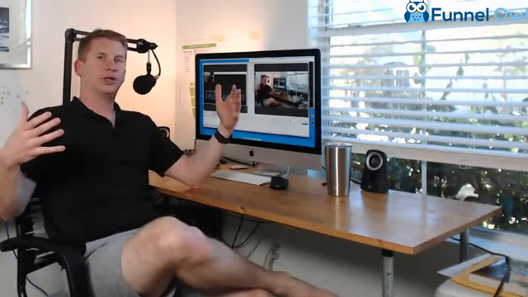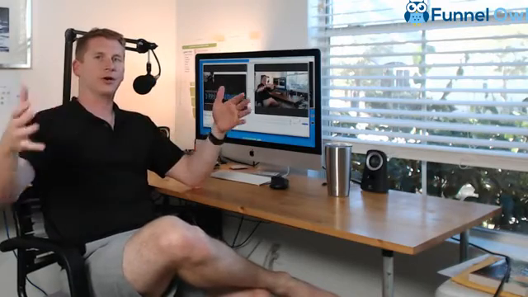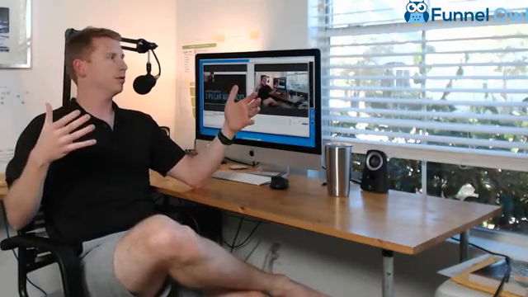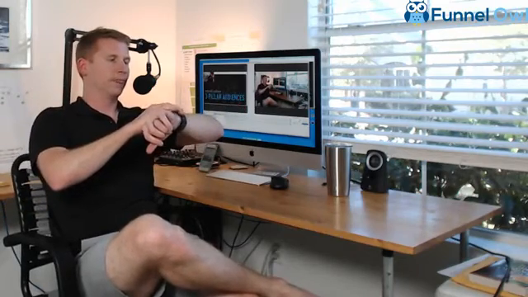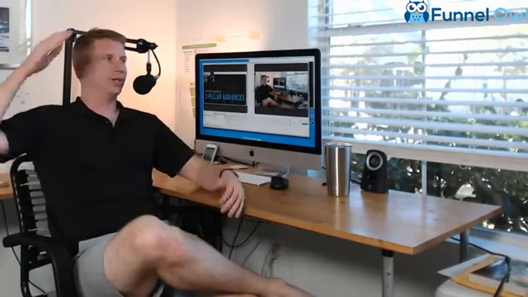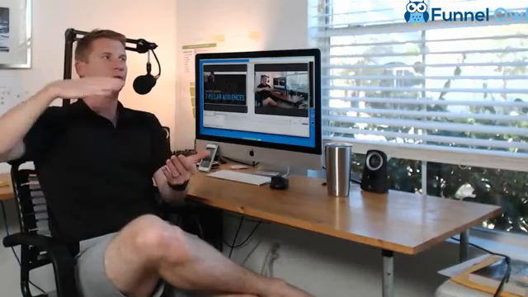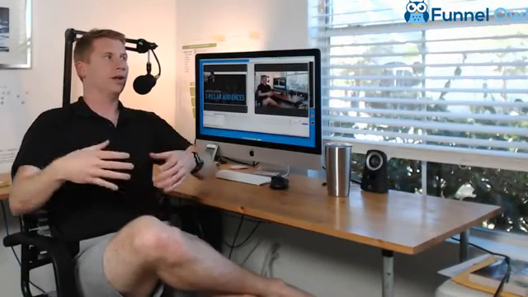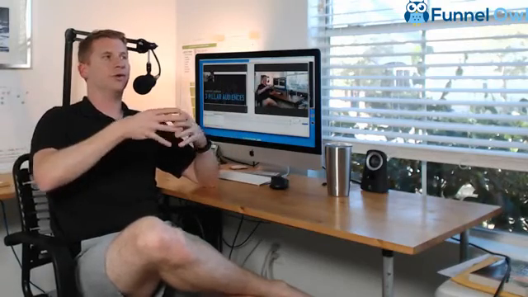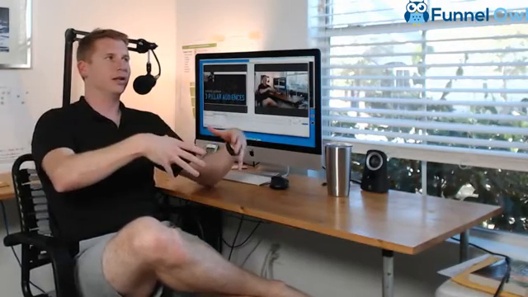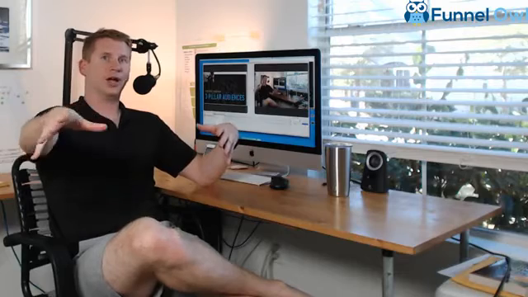So lots of people do launches. There's like a cart open, cart close. Those happen on specific calendar dates, specific points in time. So today is the 21st. So it could be like, all right, cart opens on the 21st, closes on the 23rd. But with an evergreen funnel, you want to actually do that over and over, and you don't want to just put all your eggs in one basket, because this is another good Facebook Live that I should do coming up.